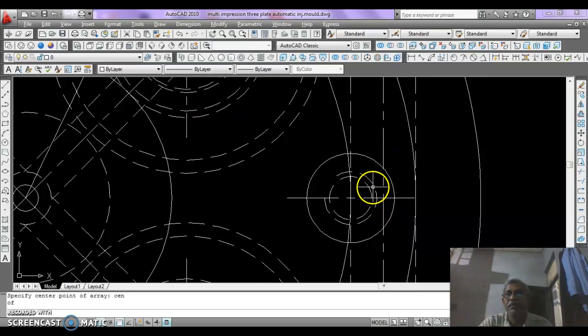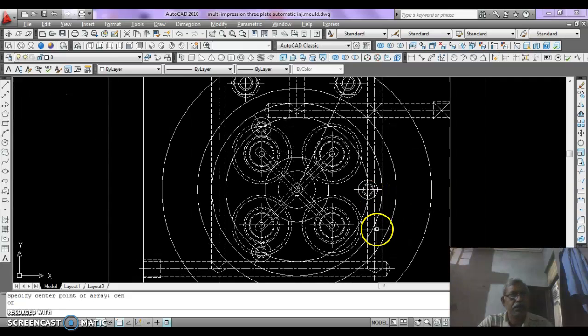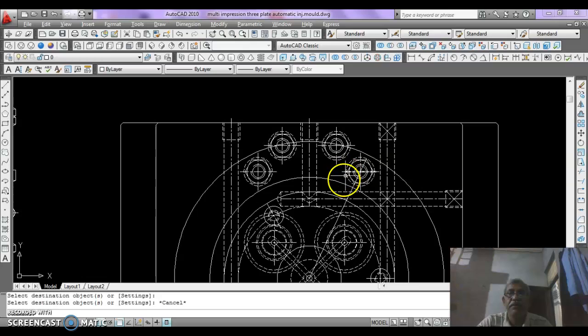Okay, now the registering circle is complete, and then match properties for this circle, this should be of center line, an imaginary circle this is, and then array this 4 plus guide pillar.